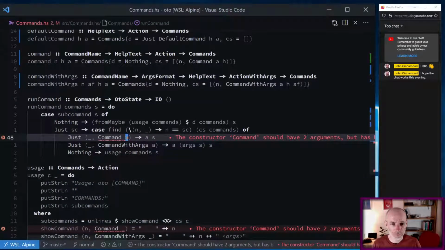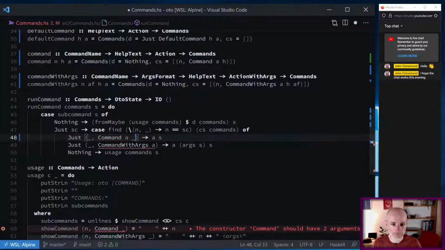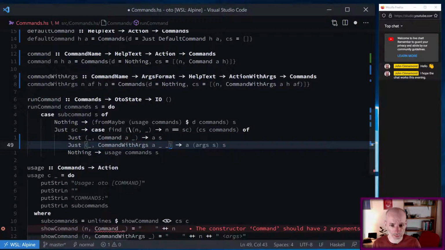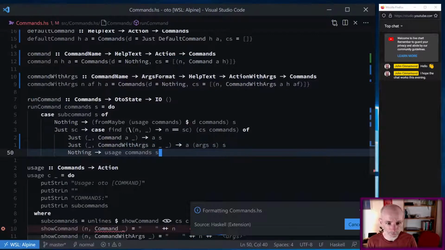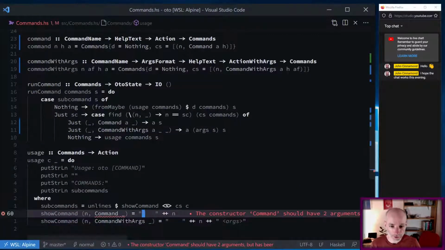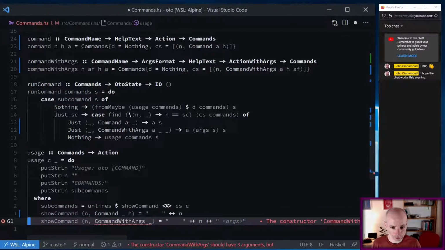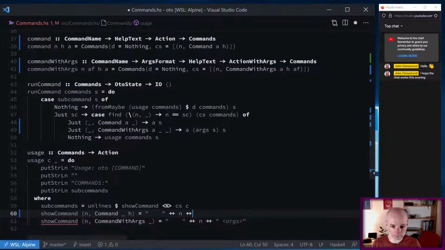Down here. So what's this doing? This is run command. So we've got just command action. We don't care about the help text. And here when we're running it, we don't care about the help text or args formatting. But usage is more interesting. So command, we don't care about the action itself, but we do care about the help text. So we're going to print name. And we'll print the help text.